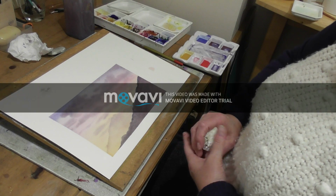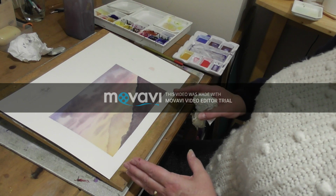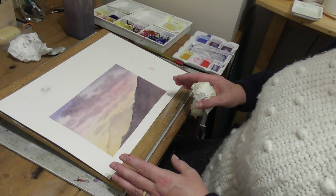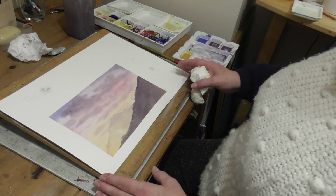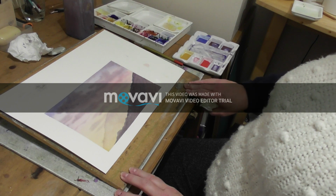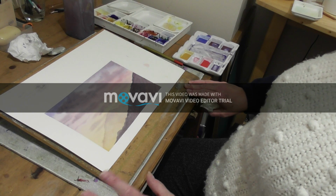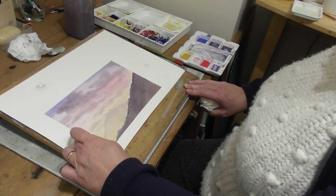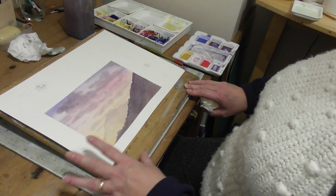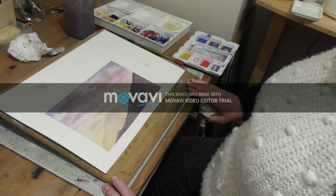Okay, hope you enjoyed the tutorial. An experiment, use different colours in the sky, but as I say, practice them and practice them. You will soon become competent at them. I mean, you'll still get disasters. I do. Skies are very unpredictable, but if you practice at them, you've got a good idea of where you're going with them. And colours, again, you can use and experiment with whatever colours you've got in your palette. But just remember that when you're doing skies, if you've got a yellow and a blue, if they mix, you're going to get greens, which you don't want in the sky. So always put some sort of red or orange in between, or even rather than yellow, use an orange. And you should avoid that situation.